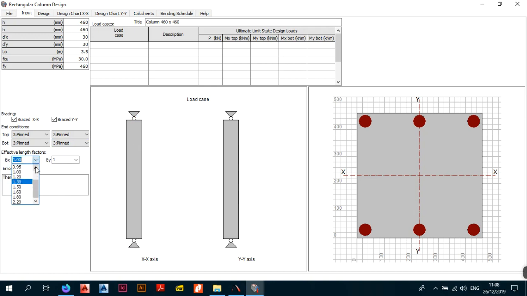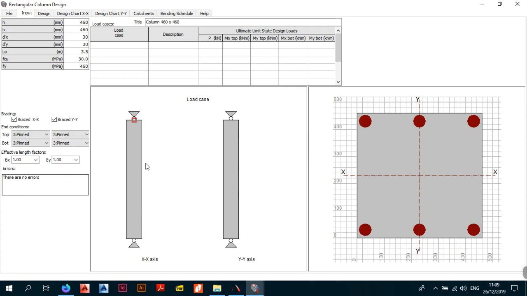But in the code, what we normally have is 0.75 as well. That's what they put, 0.75. This means that 3/4 of your column is going to bulge. The other part is not going to bulge, right? But I'm going to put one. It's a worst case scenario thing. And now, as you can see, we do not have any errors. So ladies and gentlemen, this is it. This is an introduction to the inputs that you need to put when it comes to your columns.